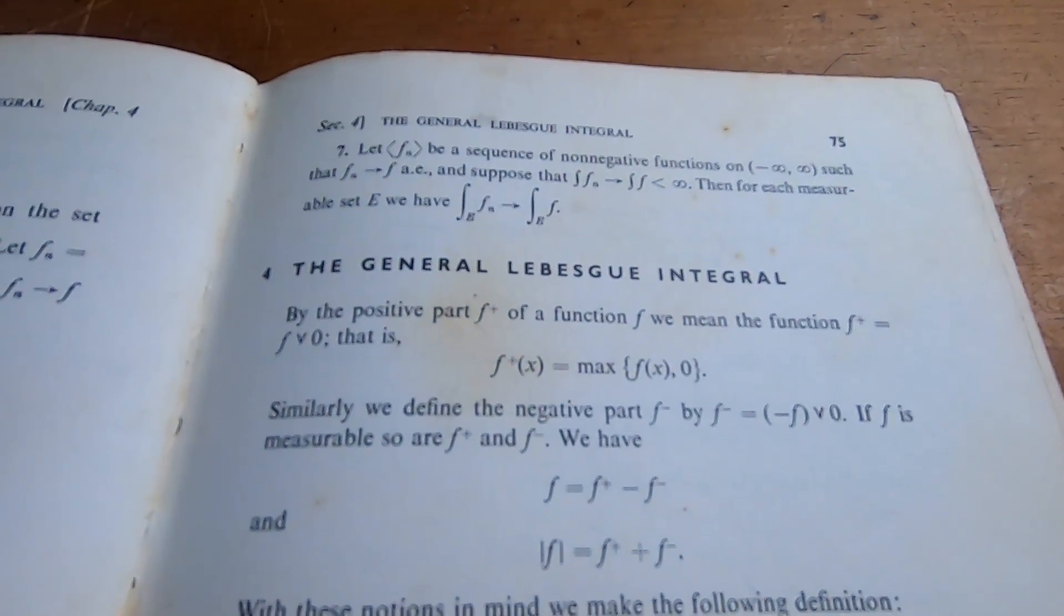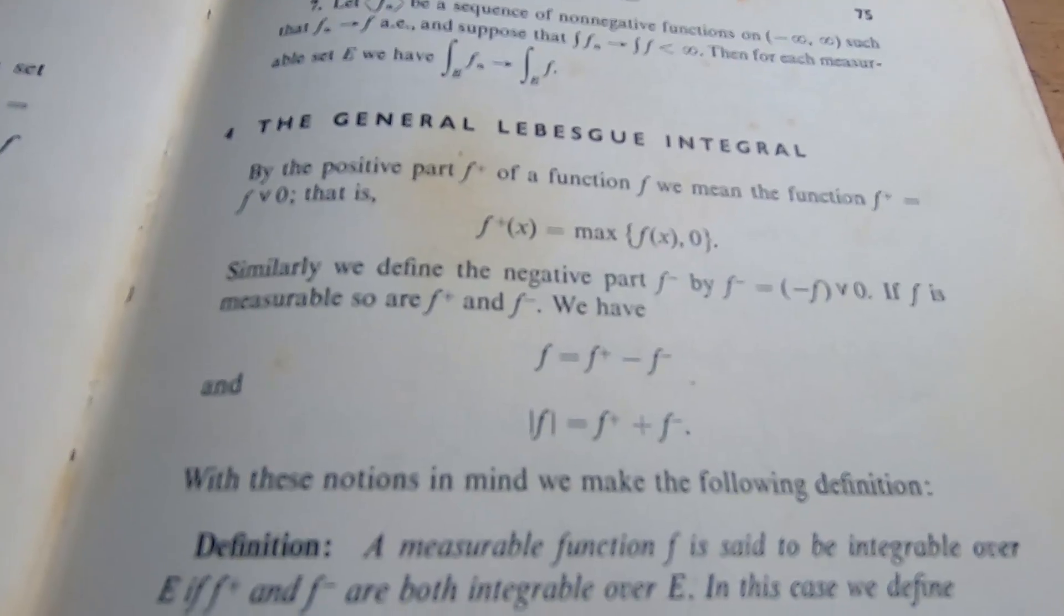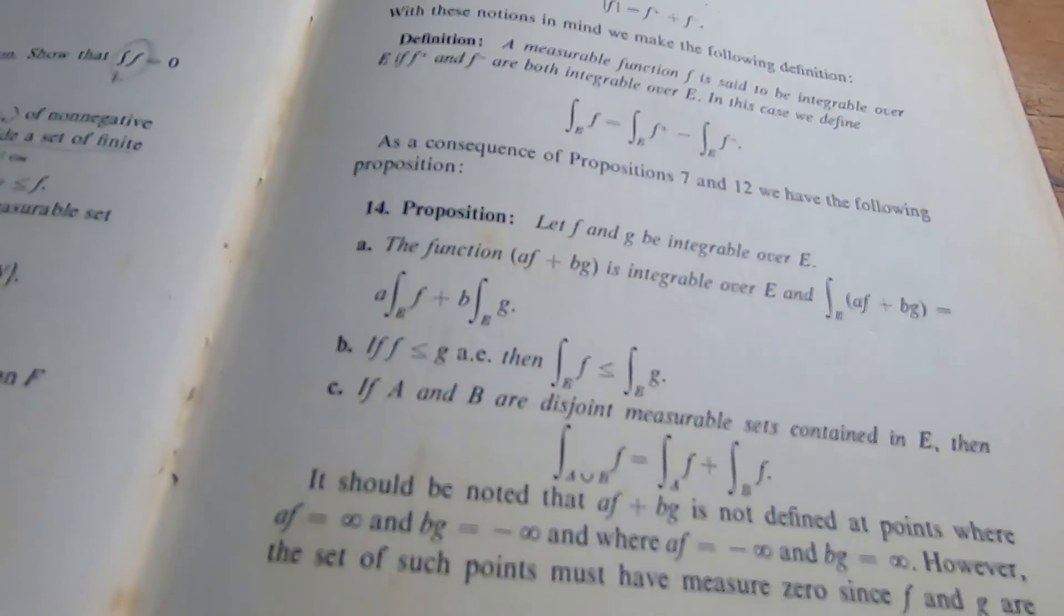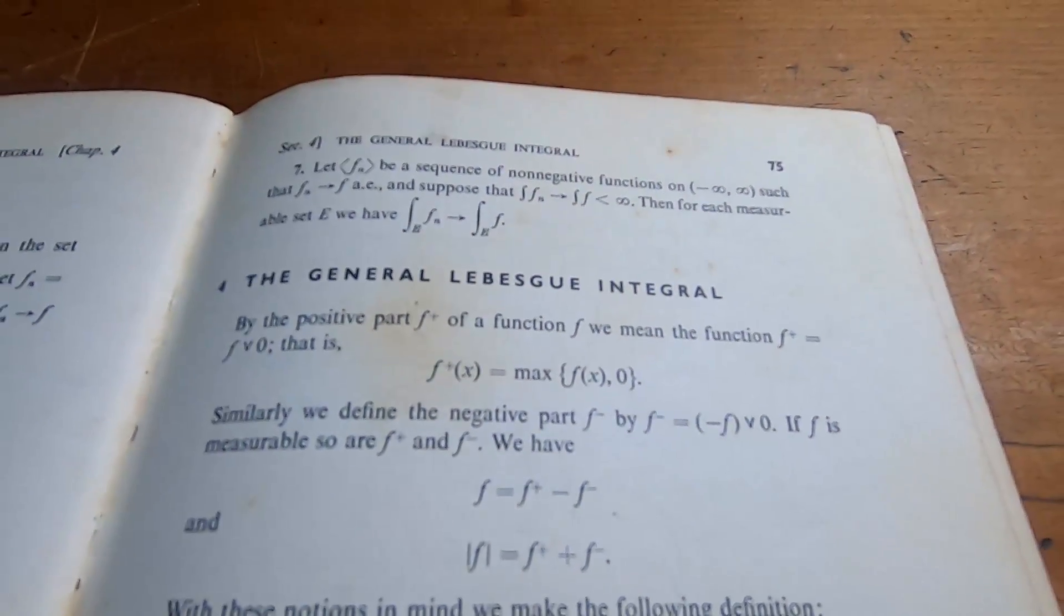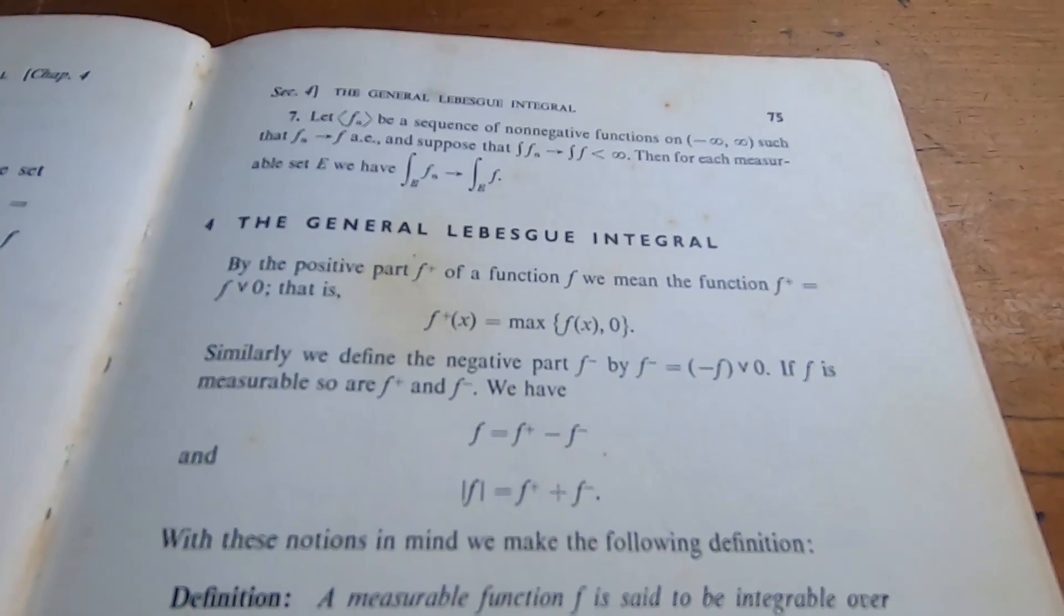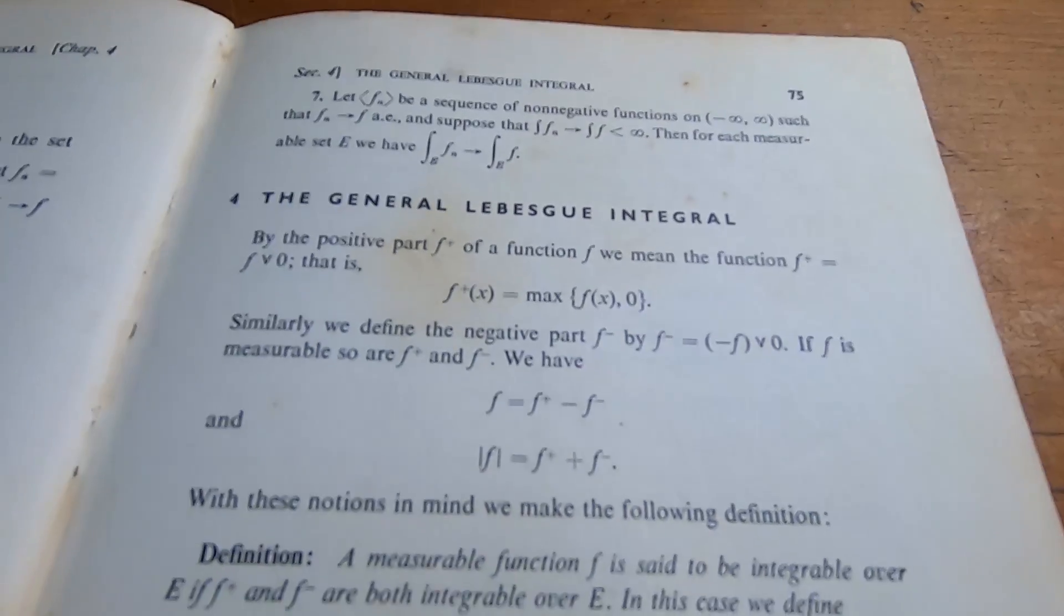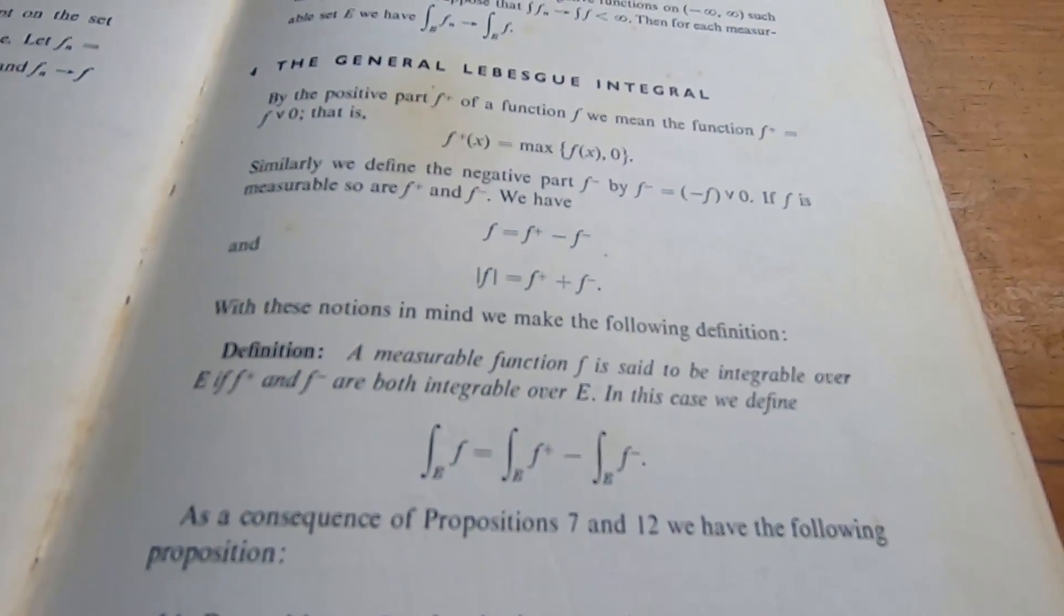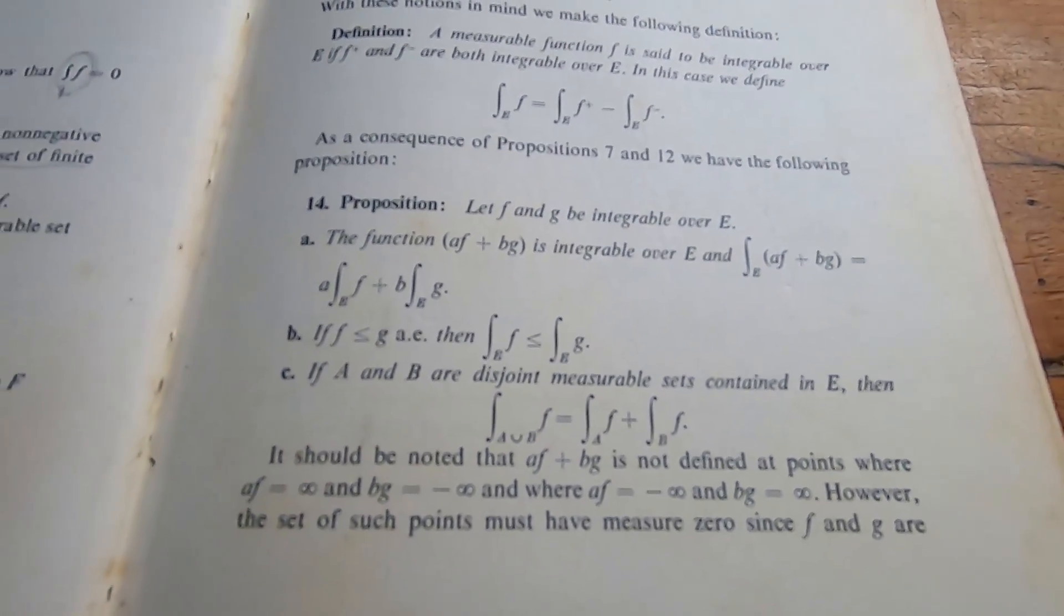Really good book. Here Royden talks about the general Lebesgue integral. I'm getting goosebumps here thinking about this book. I have a lot of history with this book. The pages are yellow and a lot of the yellowing happened before I picked it up. But I've spent a lot of time reading parts of this book and struggling to understand little bits and pieces of specific topics. Analysis is not an easy subject. And this book does a pretty good job trying to explain something that is very, very difficult.